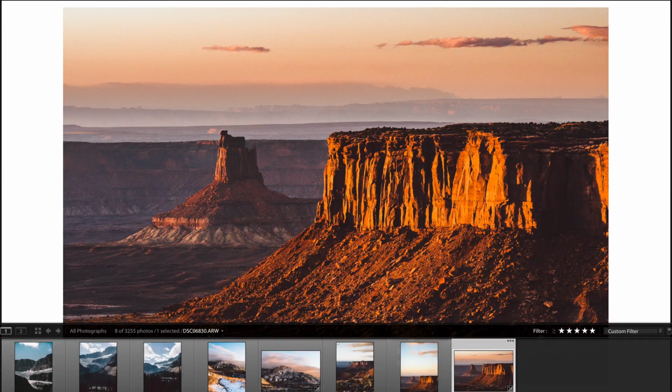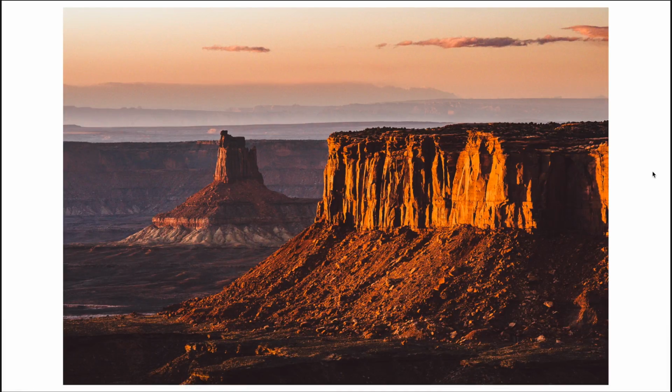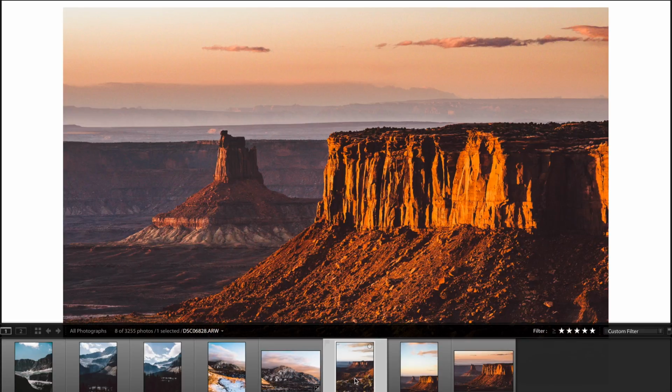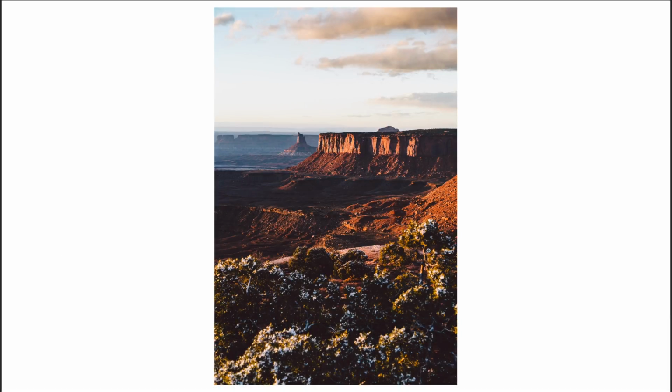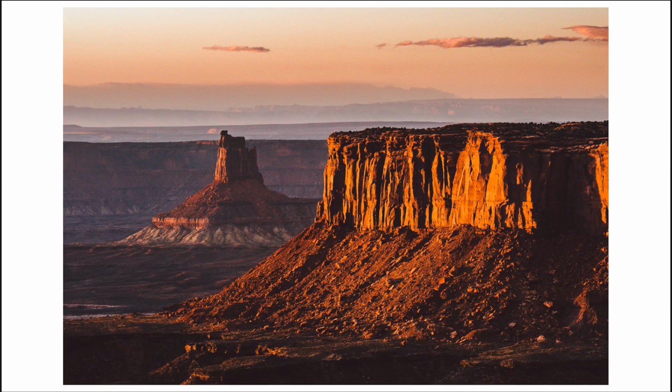So you can really see the progression as you go from this first one all the way to this last one. You see how using these more zoomed in focal lengths, I was able to pick out one little part of my entire first composition, where in this first one I had this bush with the snow in the foreground, and then into this little gorge, and then back into that little rock formation. But the thing that interested me when I saw this was this little rock island out here. So by zooming in, I'm able to not only get that way closer, but everything gets compressed. And then look, you're starting to see these canyons and mountains that are in the background as well.